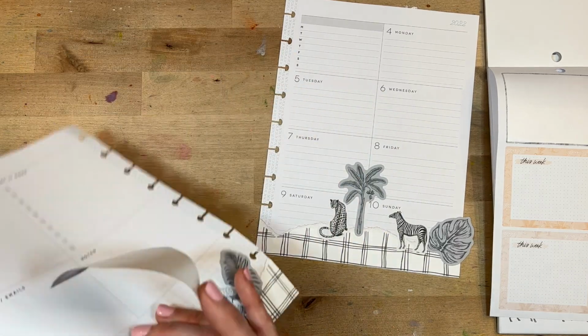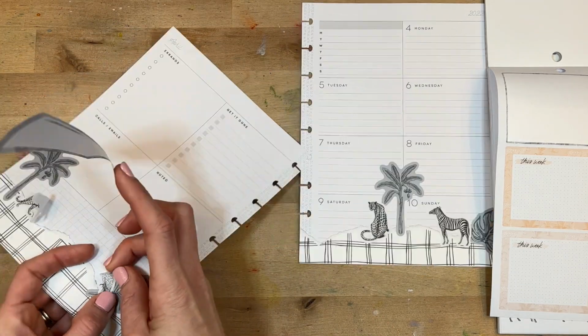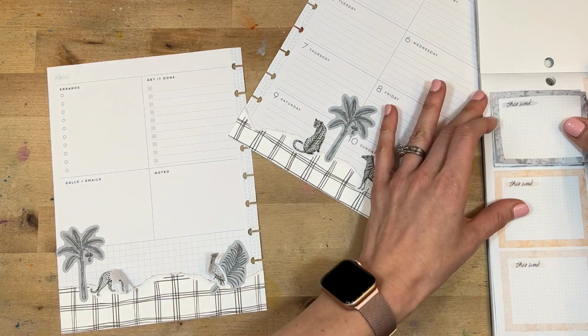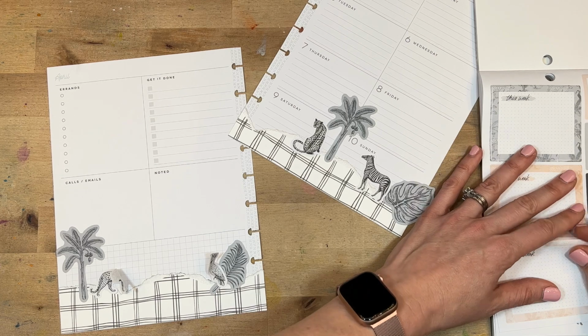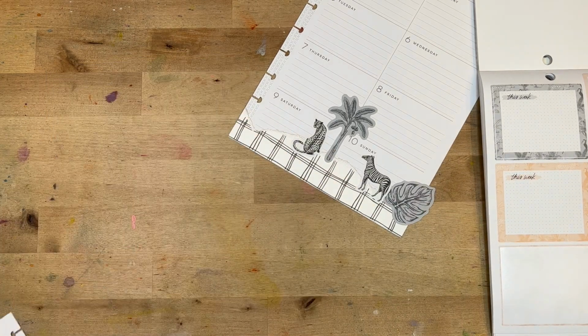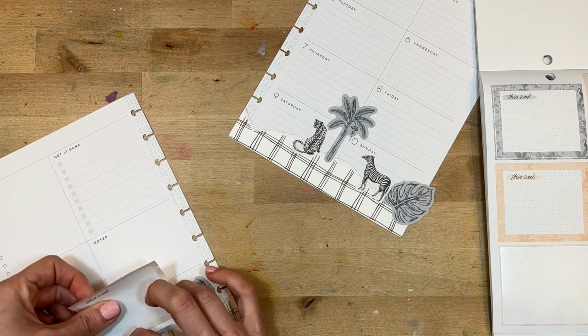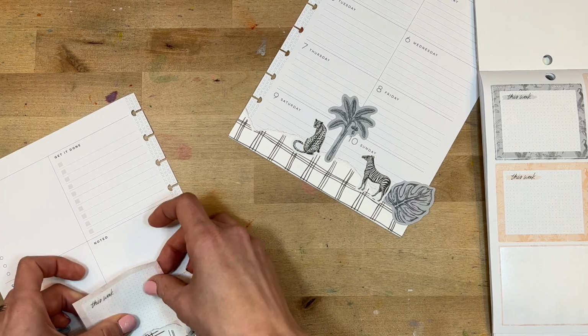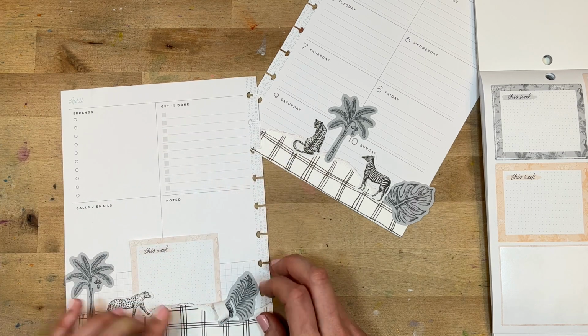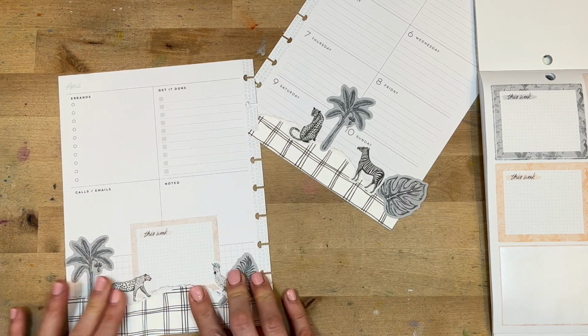Okay, over on the left side here, I'm going to put one of these double boxes. I like breaking up the grid on the left side, but I'm going to bring in a different color. We'll go with this really, really light pink color. It says this week. That's probably where I will write out some specific goals for the week or some extra things that I'm wanting to track in my work planner that particular week.